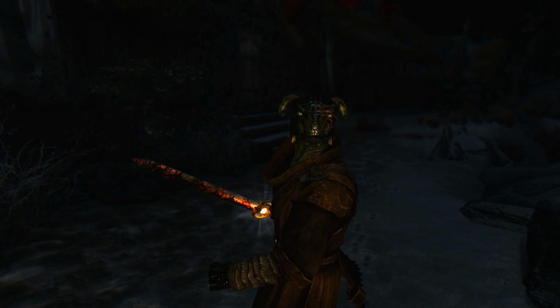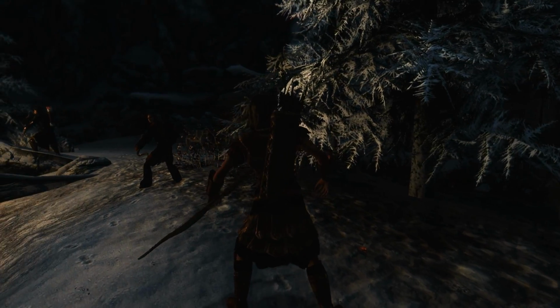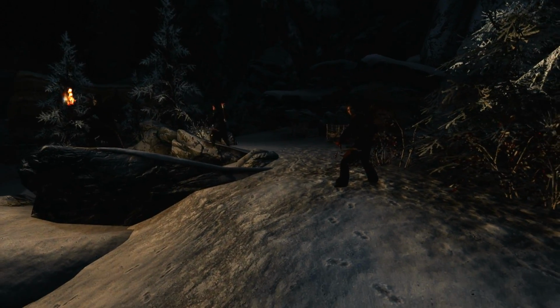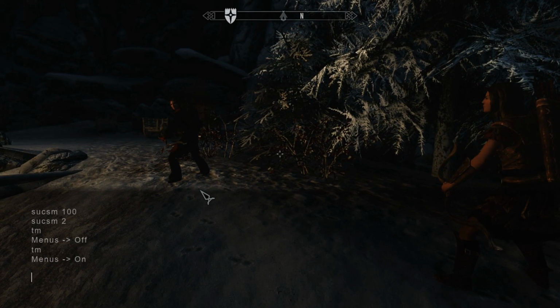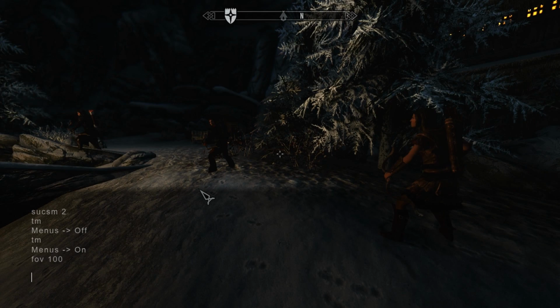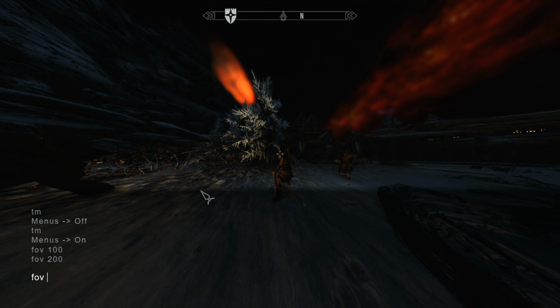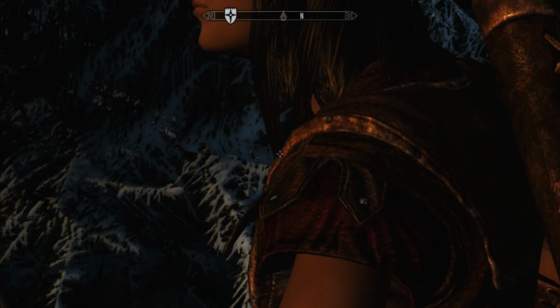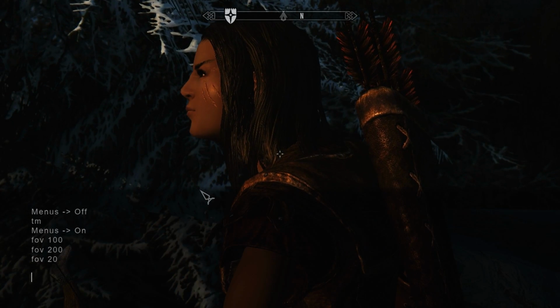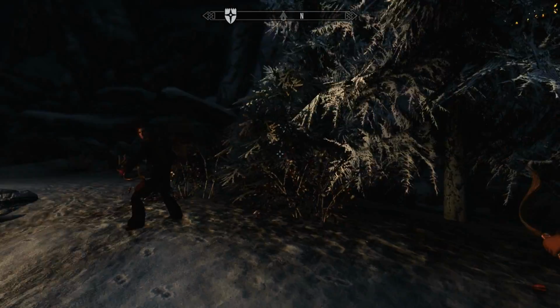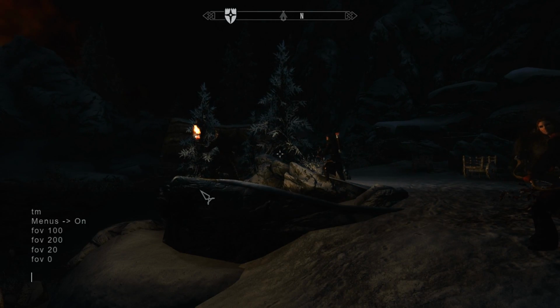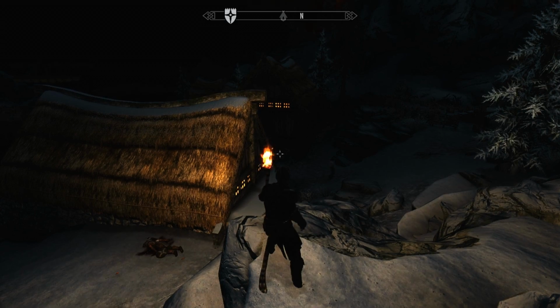And yeah, TM, toggle menus. Gone are the menus. And then you can create whatever you want to create. There are also other fun things you can do by setting the FOV. If you press 0, it goes back to default, but you can make it wider, you can make it super wide. Of course, if you want to zoom in, you can have an FOV of like 20 and get really close-up shots. Different things. Just remember to switch it back before you start playing, or you might actually get motion sick.